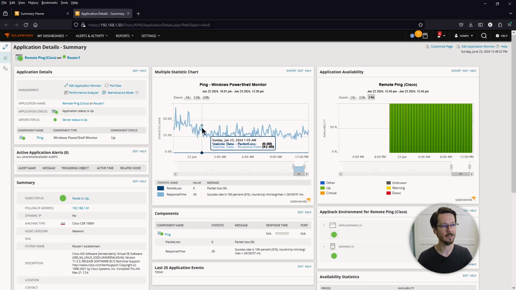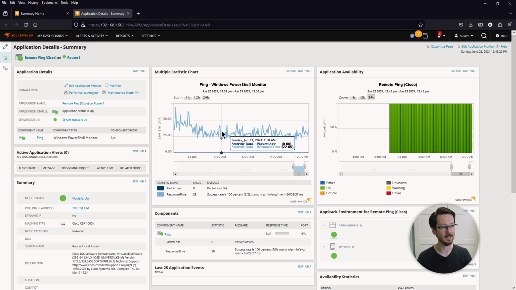So you can see that SolarWinds is actually checking those strings for numeric values that it can use to create charts and other statistics. So you can use it to create average values, maximum values, minimum values, and so on.